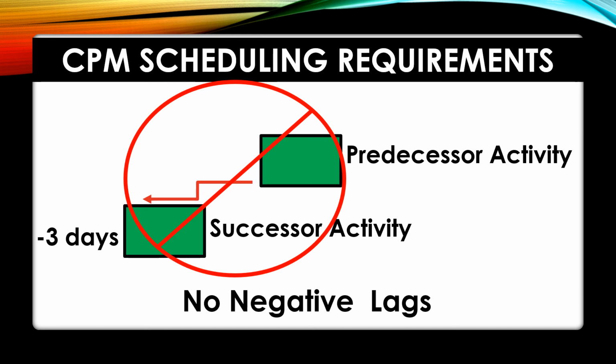It's incorrect logic. So overall, those are all the prerequisites that you need to follow in order to build out a good logical CPM schedule. Following these guidelines will not only ensure that your schedule is accepted, but down the road when you're ready to conduct risk analysis on your schedule, it'll be in really great shape for that because you've followed all the scheduling prerequisites. All right, well, that concludes this lesson on the scheduling prerequisites.